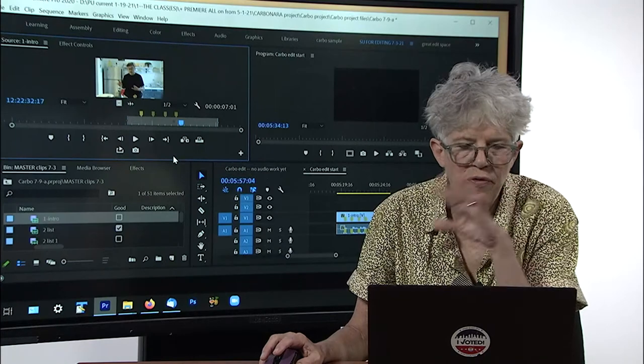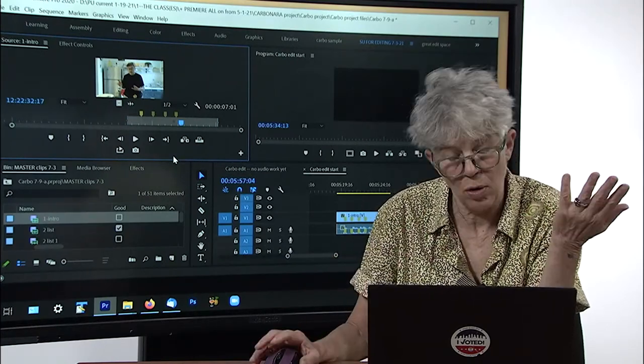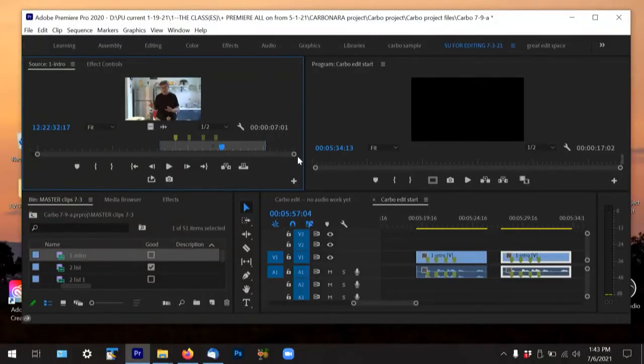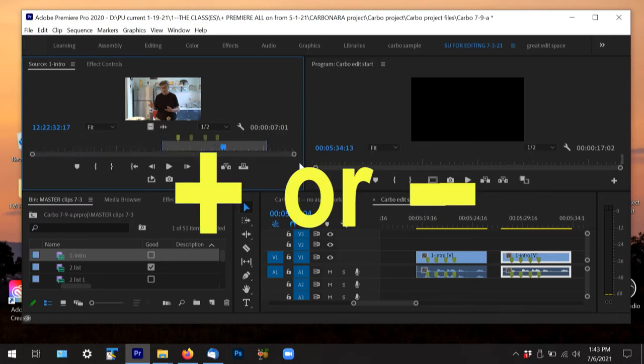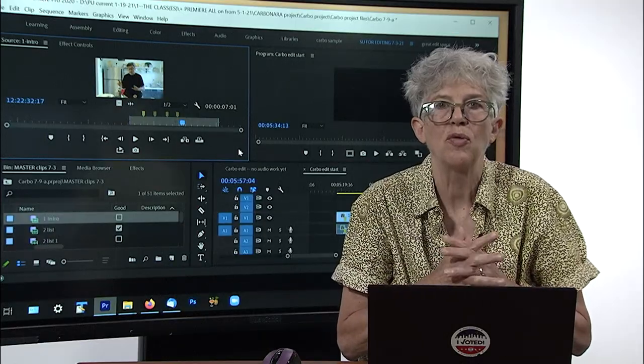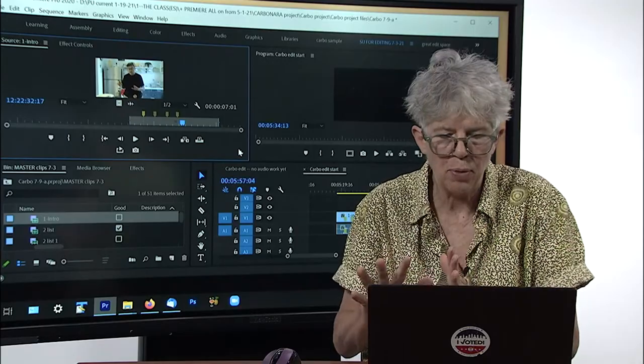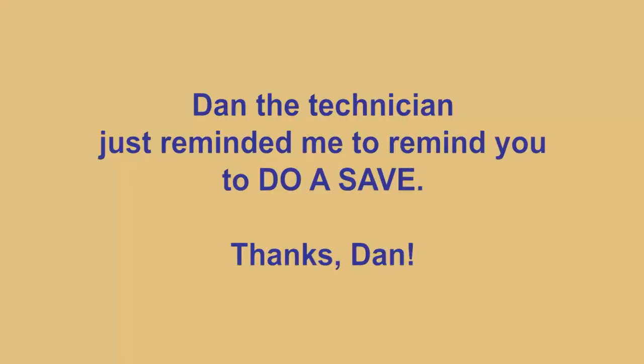And also, if you have a very long clip and you need to see only a small part of it or all of it or whatever, you can do that in two ways. You can either use this to expand or contract, or you can use your plus or minus keys, which I find, again, much handier than grabbing that little thing and pulling it along. So that's basically your source window. So now you know how to make really good decisions in there and bring them in to your edit.